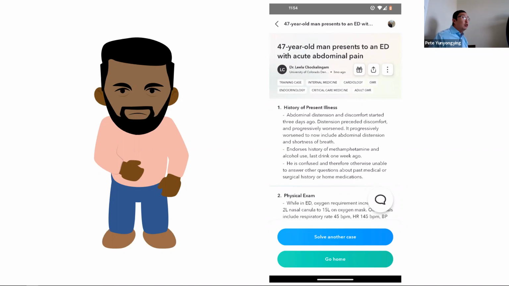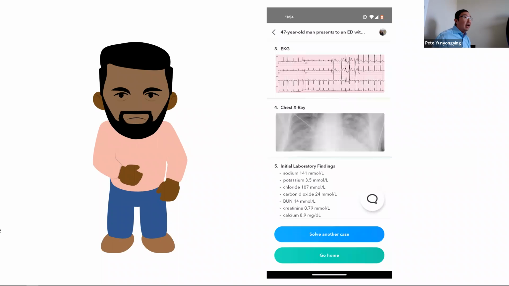So you can post your own case with a commentary, or you can read other people's cases with their expert commentary on how they broke down what aspects of the history, what aspects of the physical exam, what aspects of the EKG or the chest X-ray led them to their decision-making. It's also set up so that you can read a little bit of commentary on how they arrived at their diagnosis. And some of the cases actually give case follow-up. So what happened to the patient after diagnosis or after treatment?